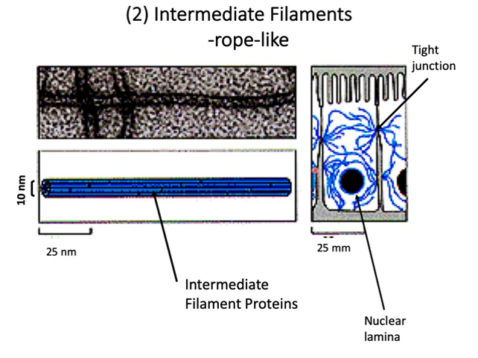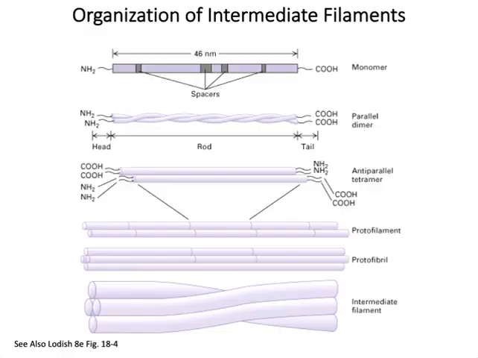What is interesting about the intermediate filament is that even though there are a lot of intermediate filament proteins that make up a lot of intermediate filaments, the monomers, or the way those monomers are put together, is almost always the same. And it is shown here in this second slide. Here in this intermediate filament monomer, it has an N terminus over here, and you have a C terminus over here. The first step in the assembly of an intermediate filament is to form this parallel dimer. It is known as parallel because both the C termini are on the same end of the dimer, and both the N termini are on the same side of the dimer.